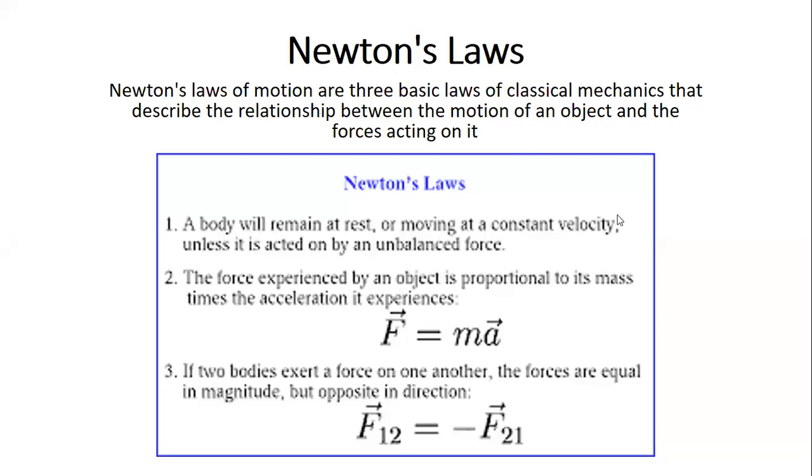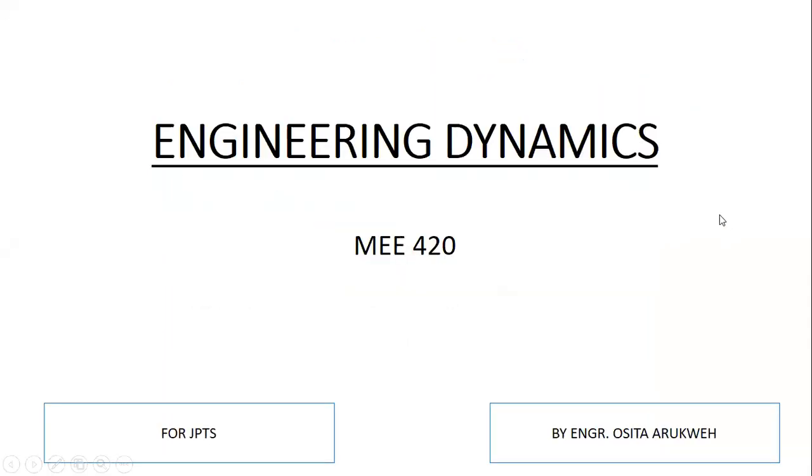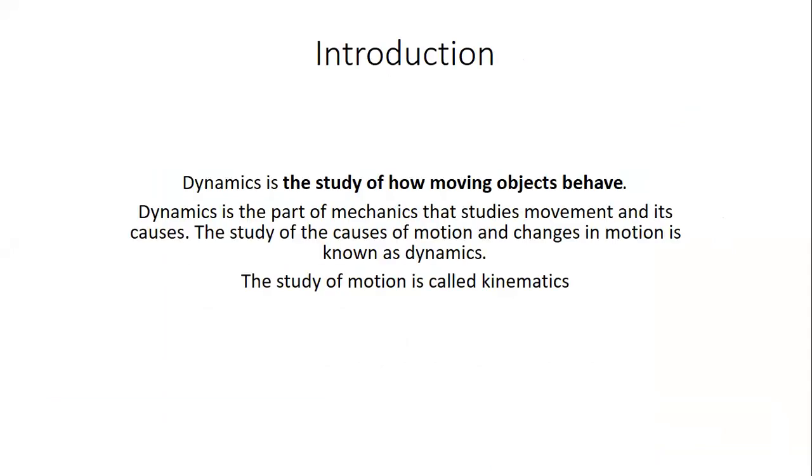All right, so let me just quickly review what we have said. Very quickly, I started first by introducing the engineering dynamics, MEE 420. It's all about the study of how moving objects behave. Dynamics is the part of mechanics that studies movements and its causes. So when we study the motion of objects and why it changes in motion, we're talking about dynamics.